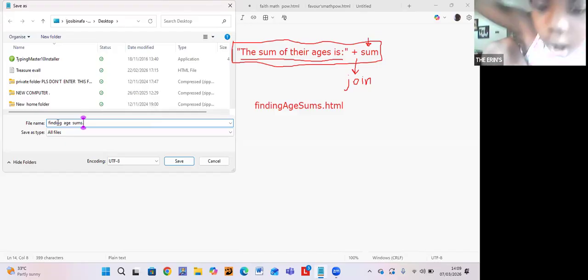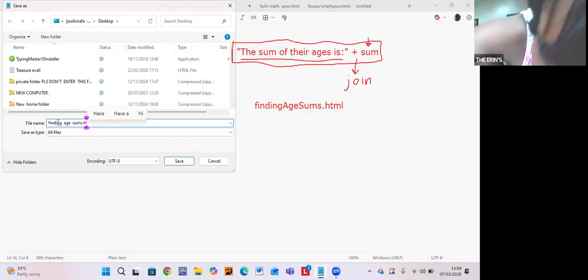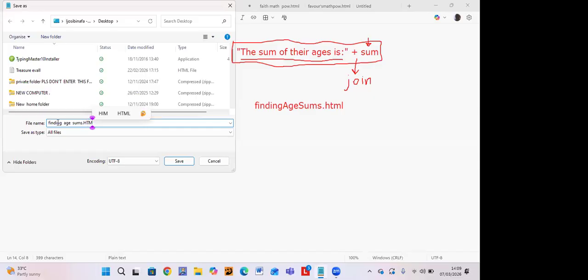Dot. Yes, .html. Why are you putting it in capital letter? Okay, it's fine. It's okay. It will still work. I don't know whether you're trying to test it. It will still work.